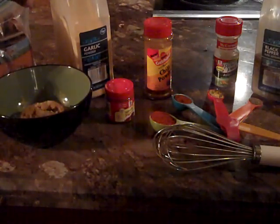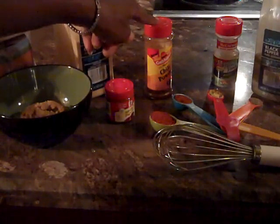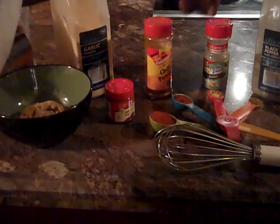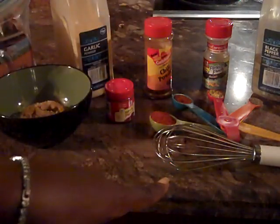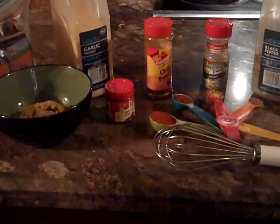1 tablespoon of garlic powder, a half a tablespoon of chili powder, 1 teaspoon of Asian perfect pinch seasoning, a half a teaspoon of black pepper, and we're going to whisk this together. And we're going to make a quick rub really quick. So let's do that first.